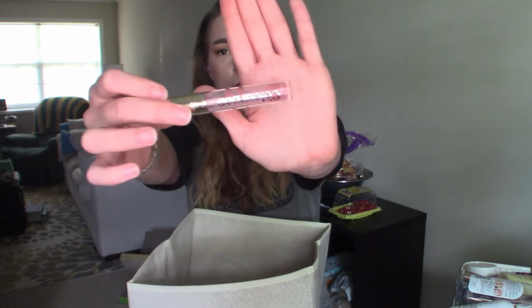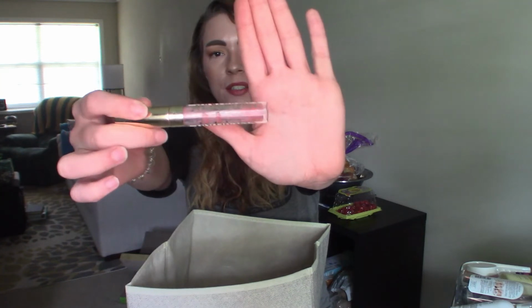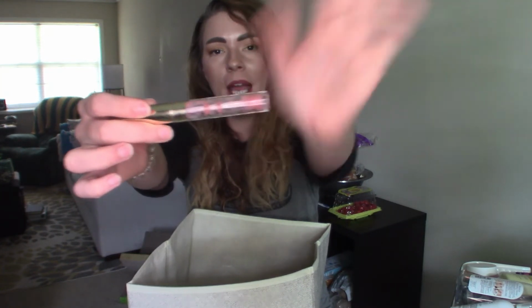I know if you look down in there, it looks like there's still some product at the bottom, and there is, but I took the stopper out, I scraped and tried to get all that I could. I don't have a bendy spatula to put down in there, and I'm okay with that. I'm okay with calling this done, because at the end of the day, in my opinion, I went above and beyond by taking the stopper out, so I'm gonna count this as an empty.